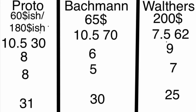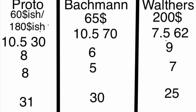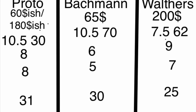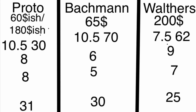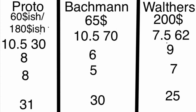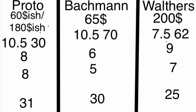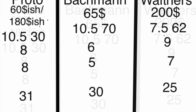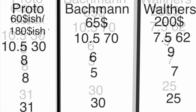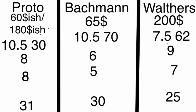So the Pro 2001 is like $60-ish. You can find them to buy, and then it cost like $180 to add all the sound. But if you were to run two, then you could just get no sound in another one, so that cuts down the cost. The Bachmann one was only $65, but that was a sound value one. It's their older ones from a few years ago, but I would still say a pretty good engine. The Walthers one, most of them had bidding wars and stuff, but most of them were pretty new. I did find one for $180, but there was only one under $200, so I just put 200.